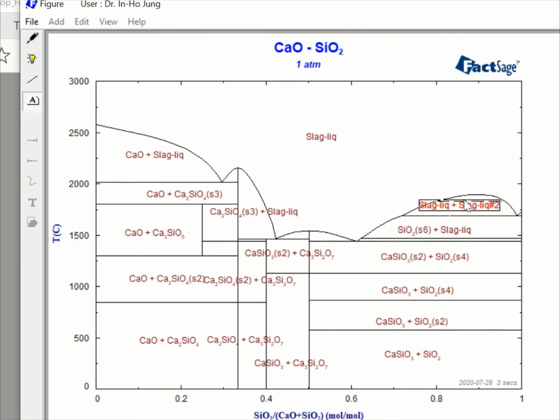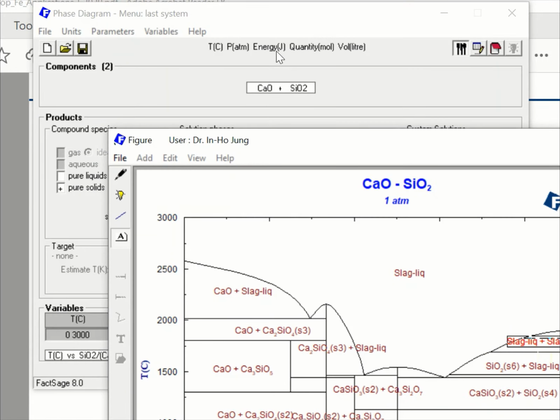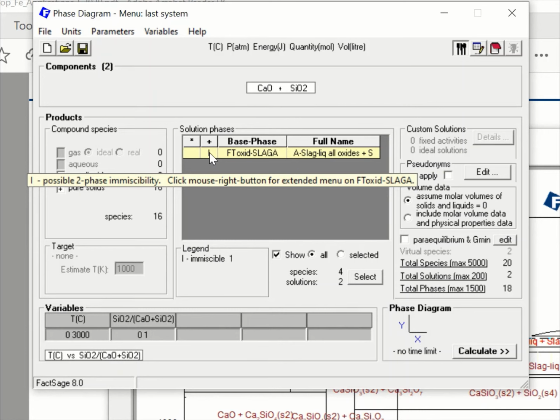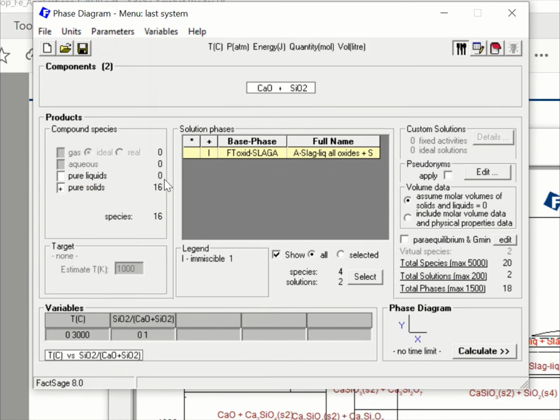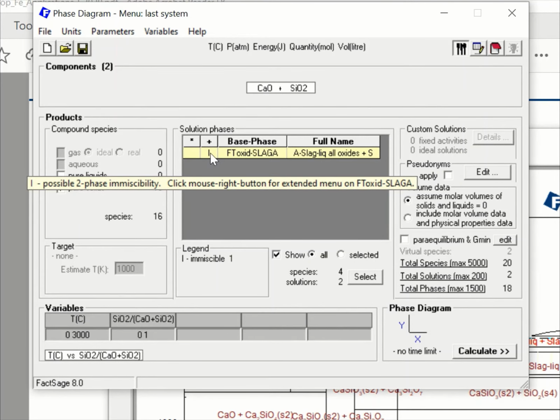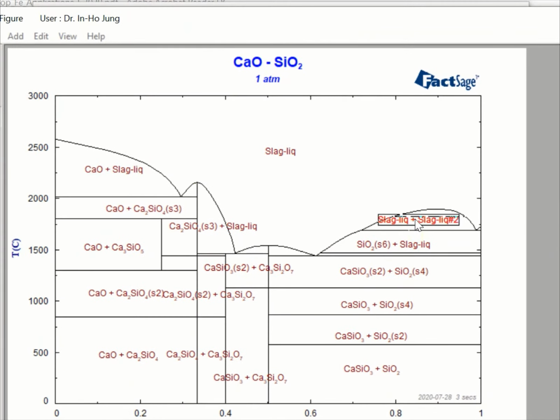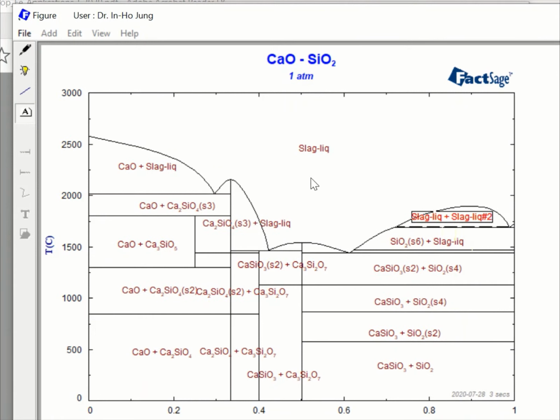Okay. So in order to calculate this kind of miscibility gap, we need the I option of the slag phase. So do you recall? When you go to the phase diagram here, in the option here, we say I option, and instead of the plus, it says I. I means possible two-phase miscibility gap. Can you see it in the explanation here? So it says I, possible two-phase immiscibility. In order to calculate this kind of thing, we have to use the two liquid Gibbs energies. Otherwise, we cannot separate these two compositions. So FactSage automatically enters the I option to give you a more accurate thermodynamic calculation like this. That's why we are using the I option, or sometimes the J option, which assumes possibly two kinds of miscibility gap. So three phases can exist in that case.